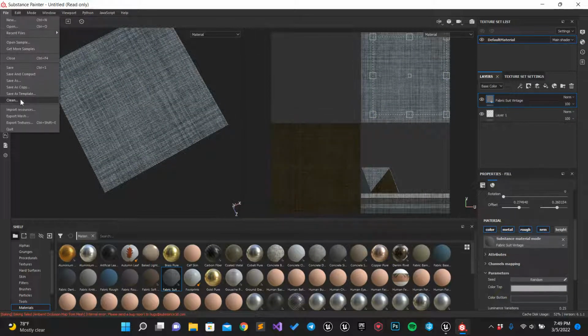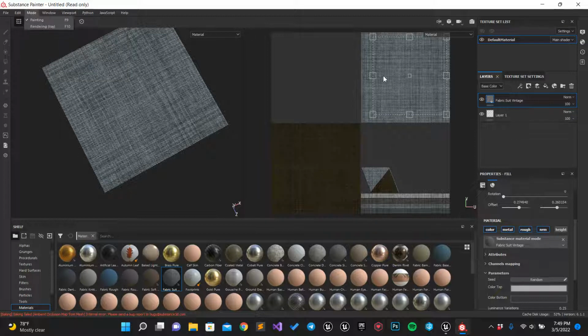The thing is, this UV which Substance Painter has unwrapped is different from the Unreal one. So it is really important that the unwrapped UV you are using inside Substance Painter and Unreal are the same. Just make sure.